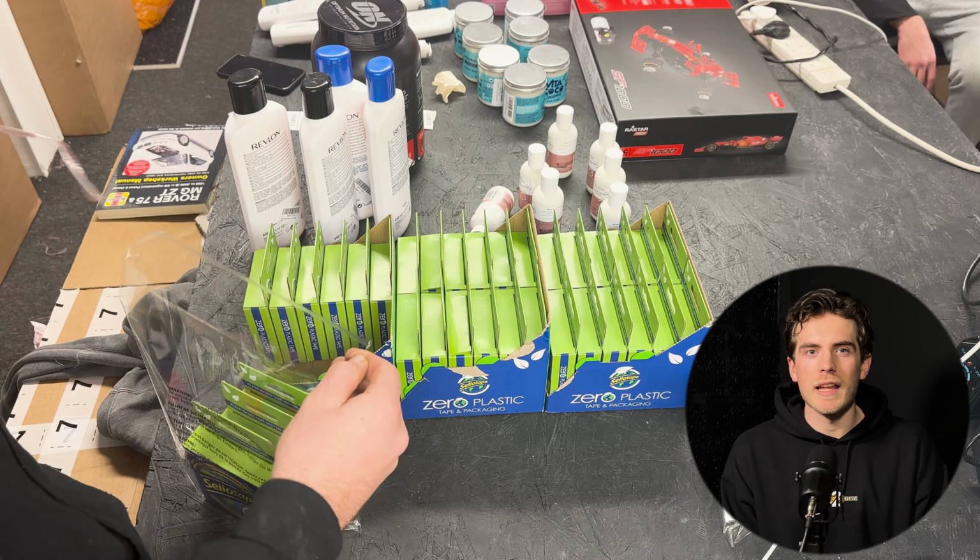The other option, of course, is to list via Seller Central on your computer. This is perfect for bundled products, as of course the barcode will not link directly to the bundle you're trying to sell it on, such as these seller tapes which will be packed in a 3-pack. The steps are of course exactly the same. If you're buying from an online store or a wholesaler, I'd suggest listing your product straight away, as sometimes the barcode doesn't match the ASIN you'll want to sell the product on.